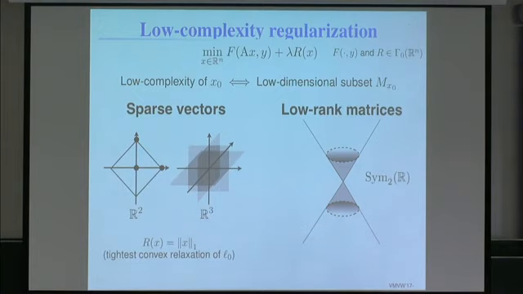So again, if I do the same trick, I restrict to the unit Frobenius ball, you take the convex hull, then you recover this kind of cylinder in this case, and this turns out to be what we call the nuclear norm, which is the L1 norm of the singular values, okay? So in general, what I mean by low complexity could be a low complexity either of the object itself or of its spectral properties if it's a matrix.